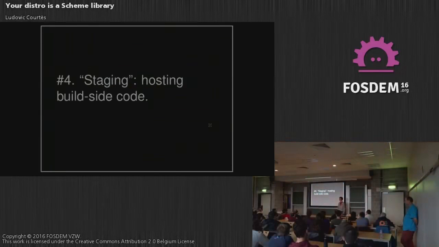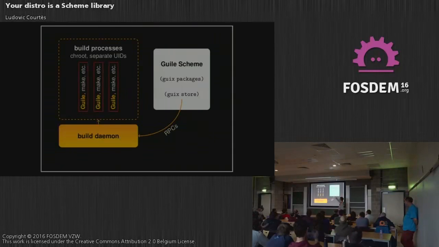Okay, and to finish, something a bit funny, I think, interesting. So if you remember this picture, you've probably noticed that there is Guile pretty much everywhere, except here. So this is written in C++. This is a daemon coming directly from Nix, right? We're using the same daemon. But we have Scheme here and Scheme there, right? So there's a pattern. I mean, we want to be able from here to describe code that is going to be run there, right? So how can we do that?